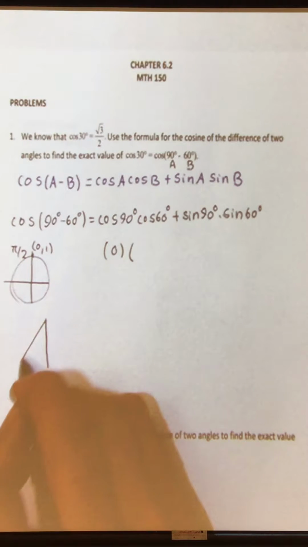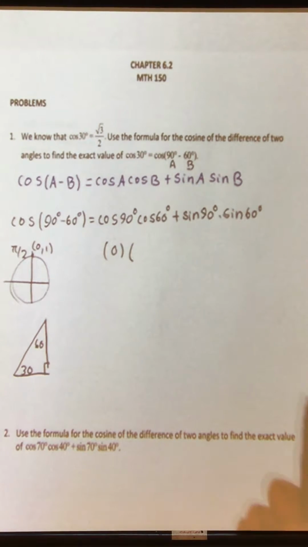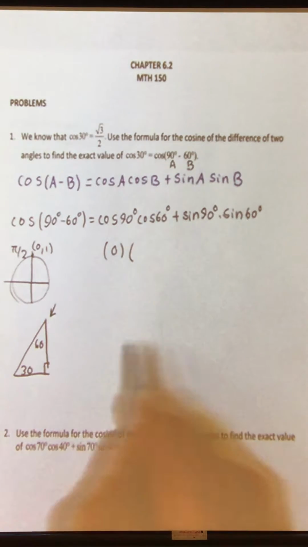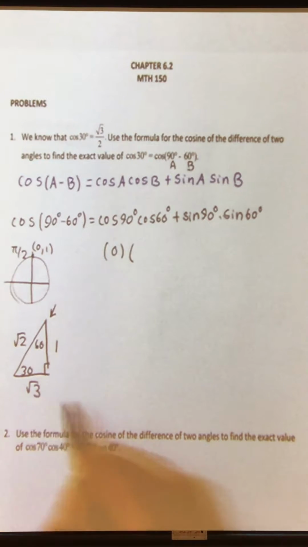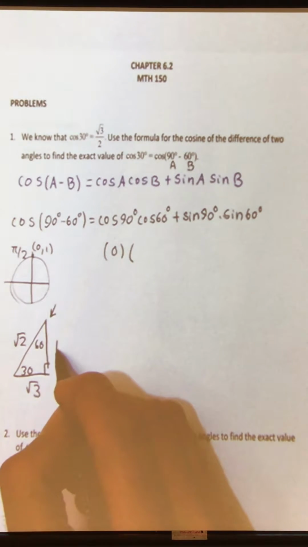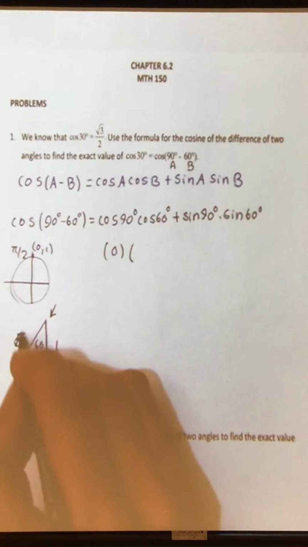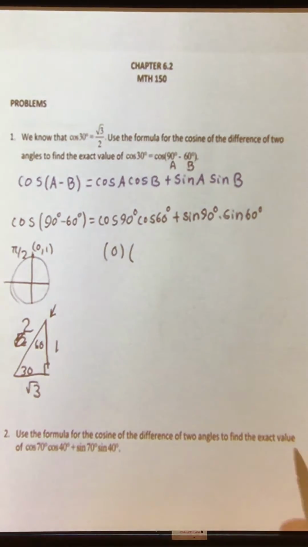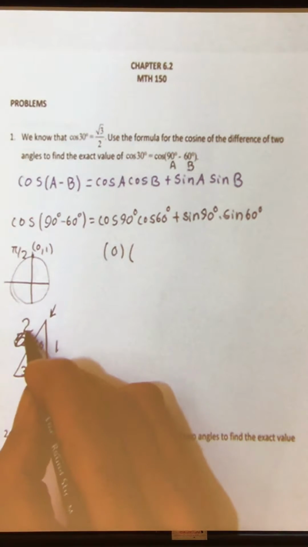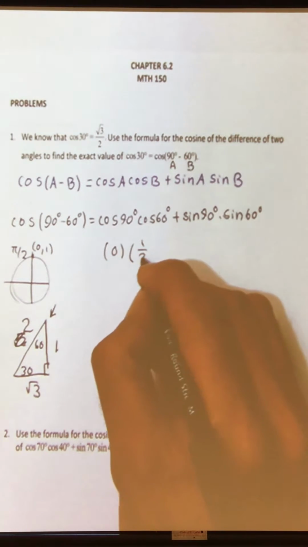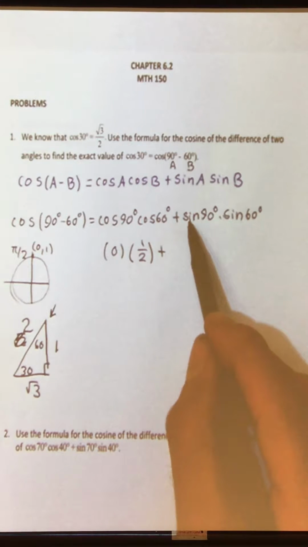Let's just put our 30, 60, 90 triangle here. Cosine of 60 degrees, looking through this angle, is, put the length of the sides on here, the adjacent length divided by the hypotenuse. This is 2. 1, 2, root 3. Cosine of 60 degrees is adjacent length 1 divided by the hypotenuse 2. It's 1/2. Plus the sine of 90 degrees is the y-coordinate at that angle.